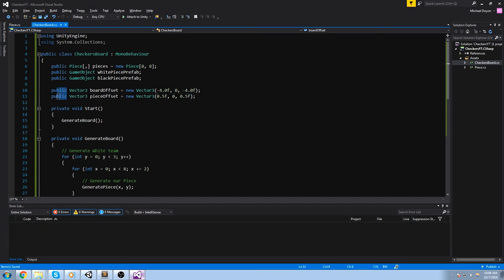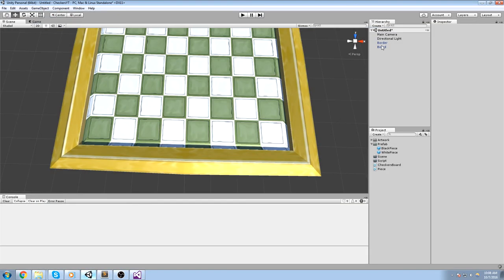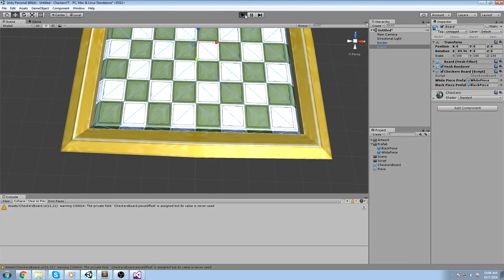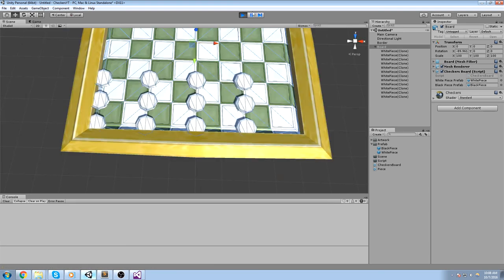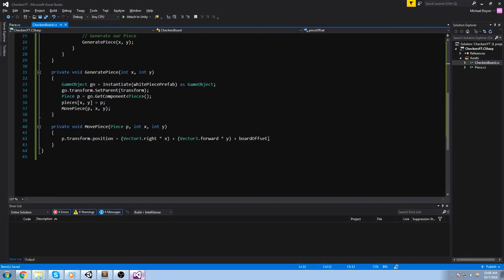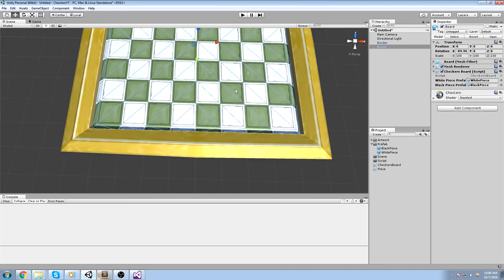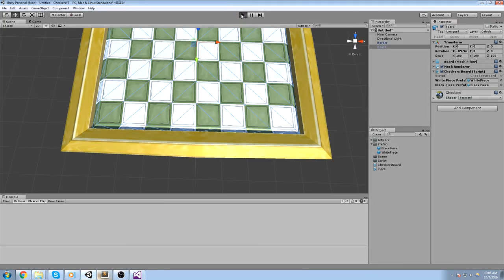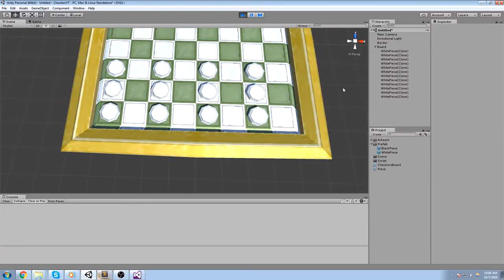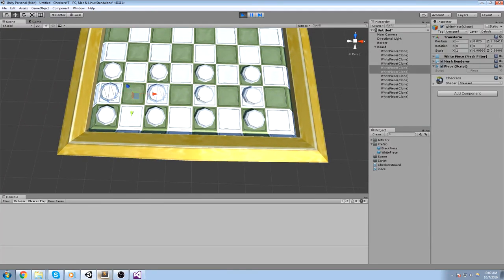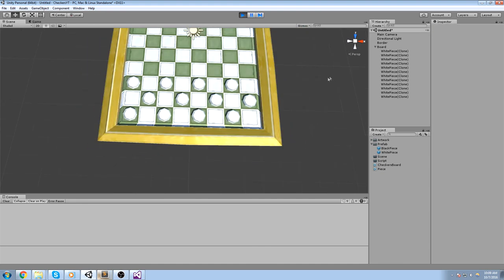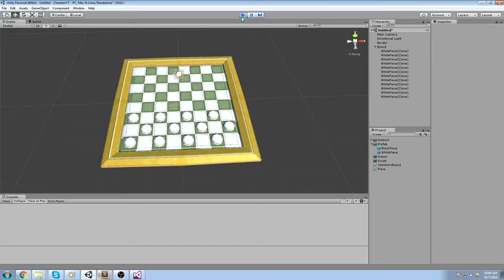0.5f here, and I feel like just putting those private so I don't actually see them in my inspector anymore. Right, let's give this a try. And I didn't add this to the equation down here, so let me go back. This is now a piece, this is actually plus piece offset as well. And they are right where they should be, except of course the odd row that we mentioned. So this should actually be shifted toward this side, and then we'll have an actual board here.